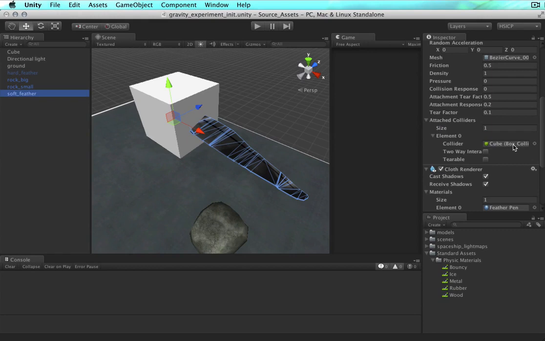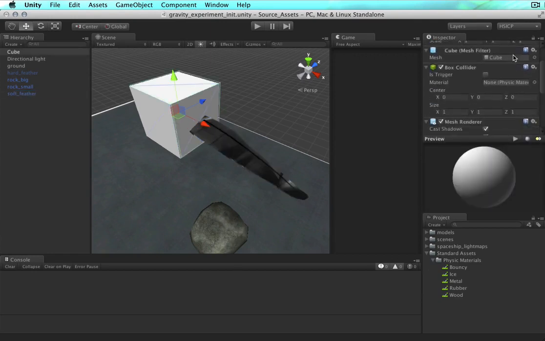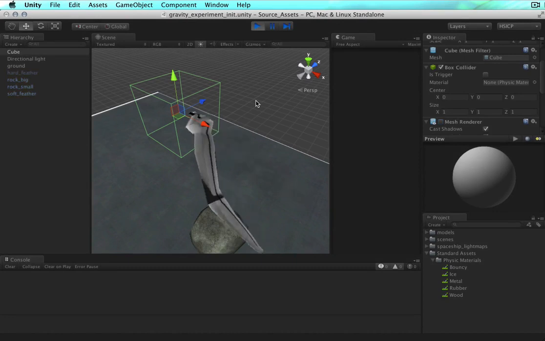Two-way interactive means that it will affect the collider here as well. Tearable implies that it can tear. So I'm actually going to turn off the renderer. Don't want to see it. And let's test it out. Okay, and we see that it actually stays on.